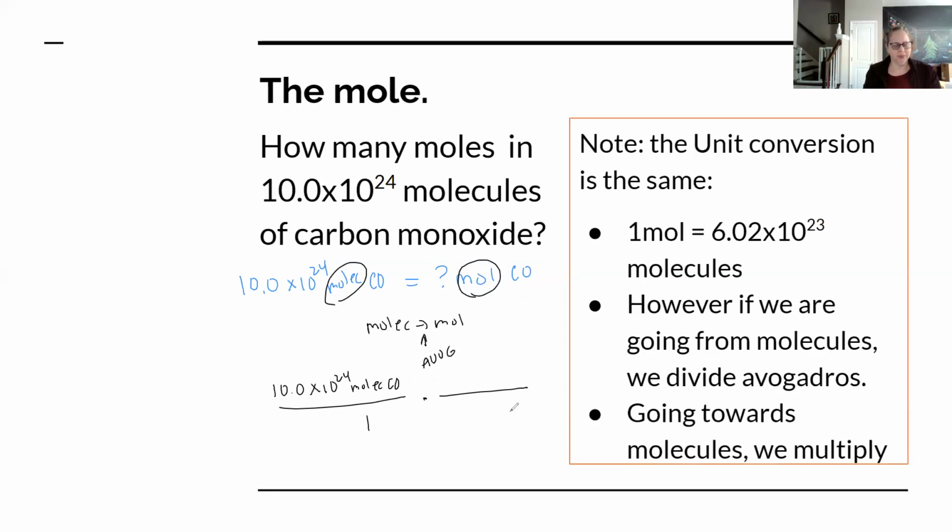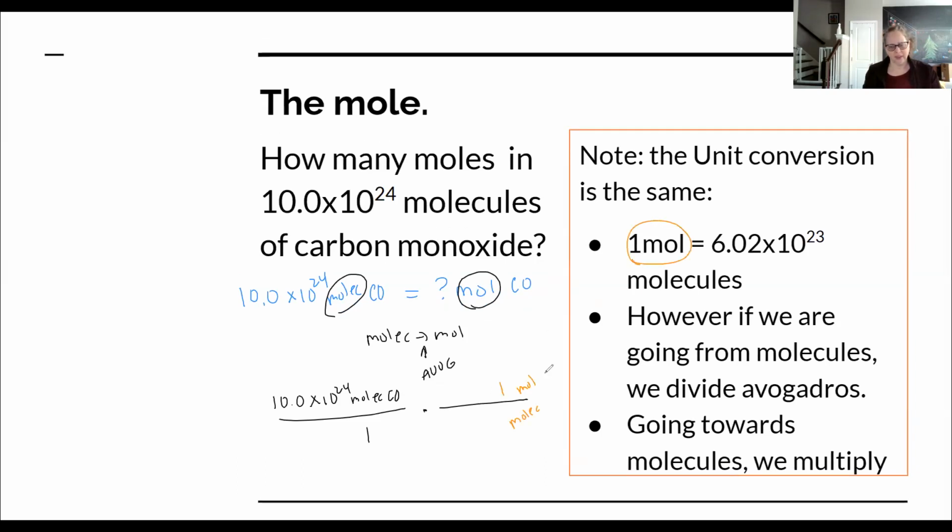Match up your units. We're going from molecules to moles. The moles is attached to the 1. The molecules is attached to the 6.02 times 10 to the 23rd. Okay, so in this case, to get the units to cancel, we had to divide by molecules. Anytime you start with molecules, you're going to be dividing by the Avogadro's number because we have to get rid of the molecules to convert it to moles. This one especially you might want to do with me because whenever you're dividing exponents on a calculator, sometimes the calculator gets confused.